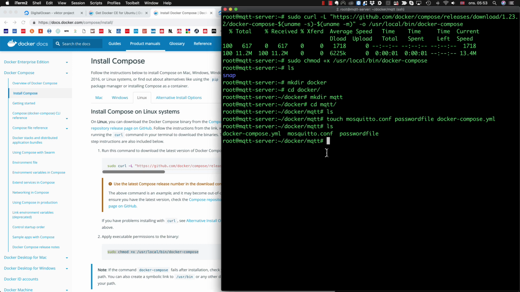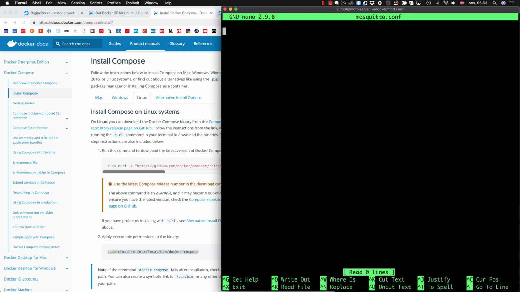We will start with the config file. We'll use the nano editor here to edit our file, and I will go over it. Allow anonymous false means that we don't allow anonymous access to our MQTT server.